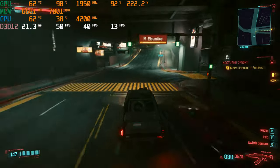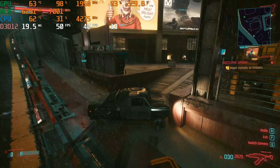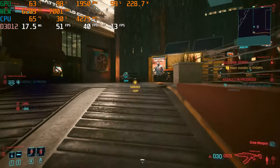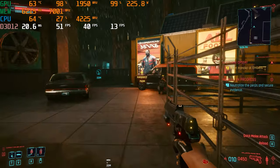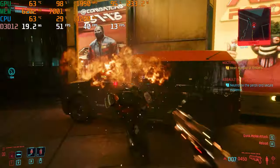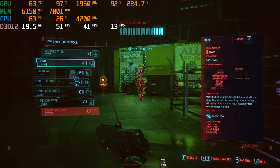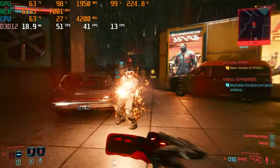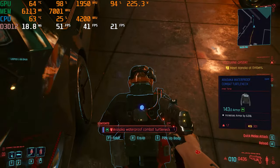It's not shooting for the high refresh rate or frame rate that you're going for, but I think that's not the kind of game Cyberpunk is. Cyberpunk is a game for you to have fun, be rambunctious, and enjoy the story and the side quests. So if you're willing to dumb down or even turn off outright ray tracing, drop the settings from say high to medium or a high medium mixture for 1440p gameplay, I think overall you're going to have a great experience and still have fun with Cyberpunk 2077 because it's such a beautiful eye candy catching game. But now that we wrapped up on all of our benchmarks, let's move on to other things.